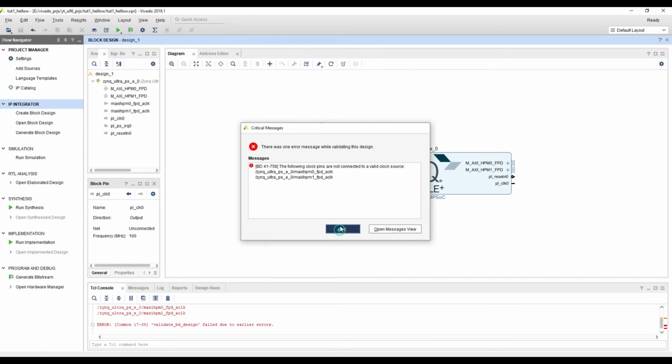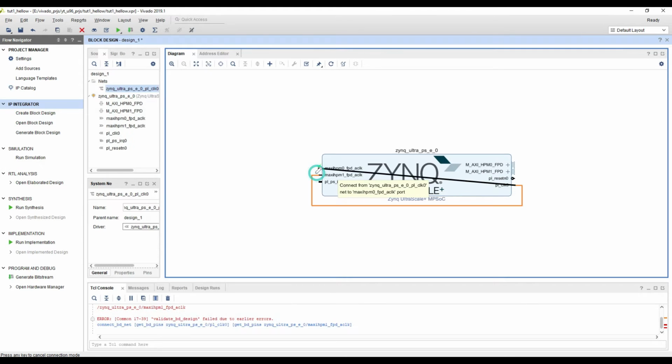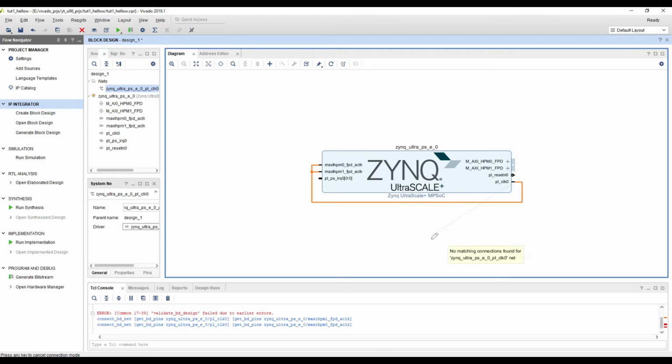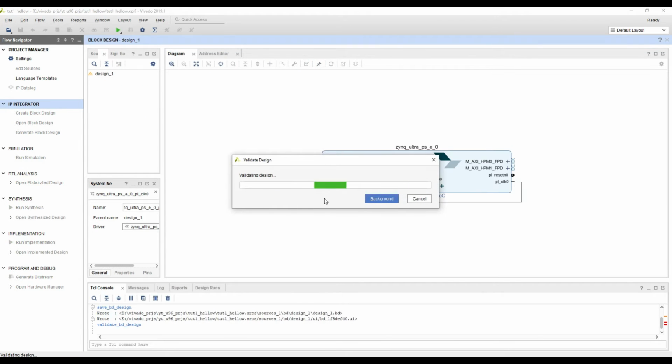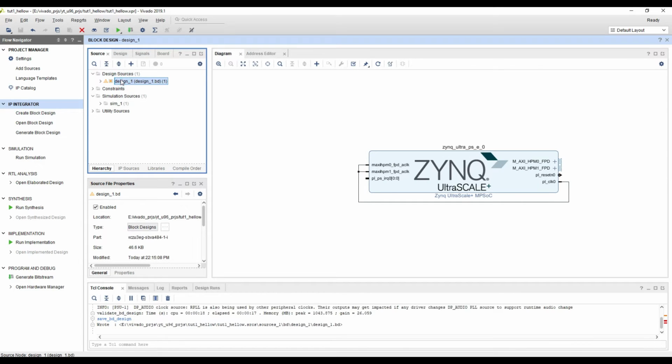So this PL clock 0, this is my clock which is coming from the Zynq processing system, and I also showed you where this clock was configured. You have to connect this clock to these two clock pins, and if you validate the design now, it will work just fine. So yeah, validation successful.